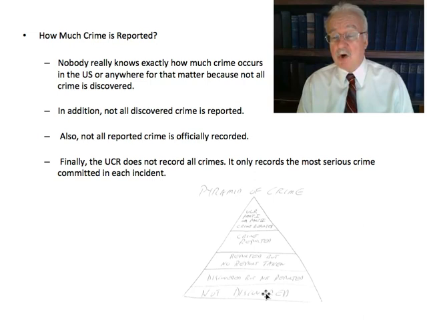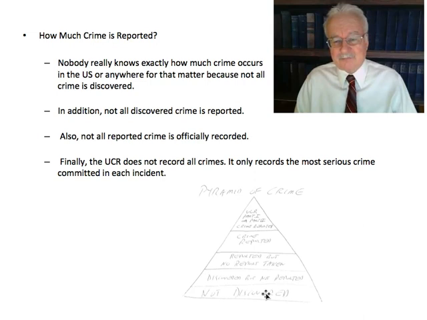Maybe you cut somebody off while you were driving and they were upset and they followed you, and you parked your car in a parking lot and you went into a store, and then while you were gone they purposely backed their car into your car, denting your door, and drove away. You come out and you think it was an accident that somebody just left the scene of. You didn't realize that it was actually a criminal act called criminal mischief. So those would be two examples, and there are many more, of crimes that occur which are not discovered.